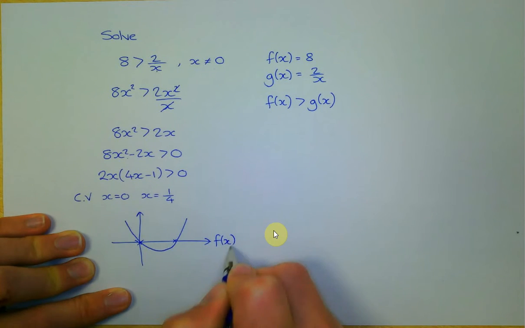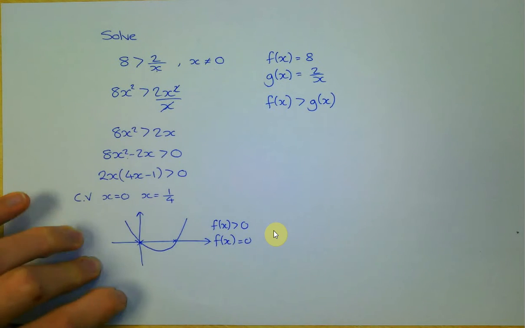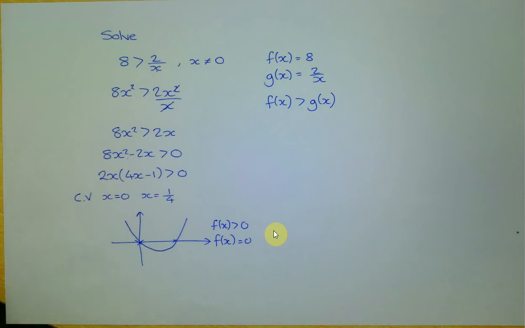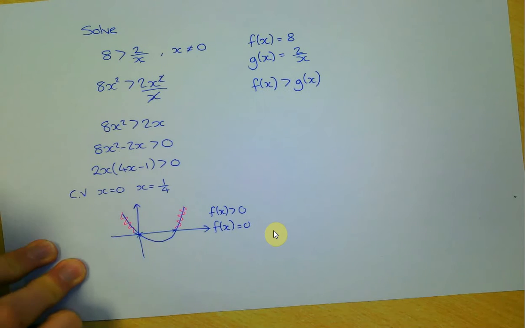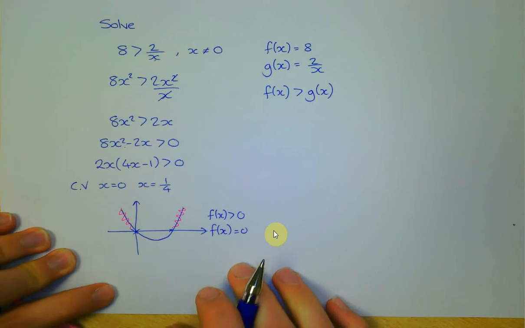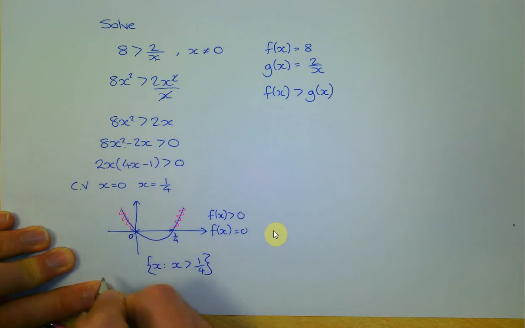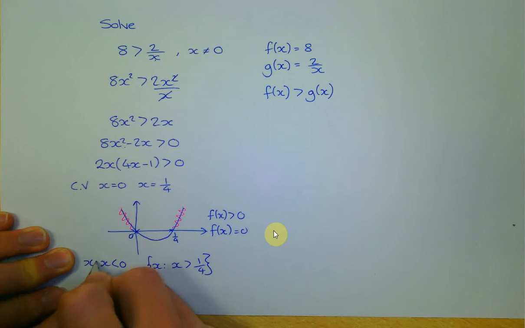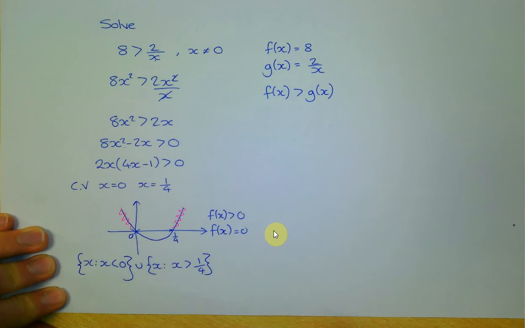And we're looking at where this function here is greater than 0. So there's the function of x. Where is the function of x greater than 0? And that's above this line. So let's get out a nice colourful pen. So we're looking at this area here and this area here. So we can say, but that was a quarter and that was 0, wasn't it? So x is greater than a quarter, put our set notation on. And x was less than 0, and add our set notation. Because it's there and there, we're going to find the union of both of those.